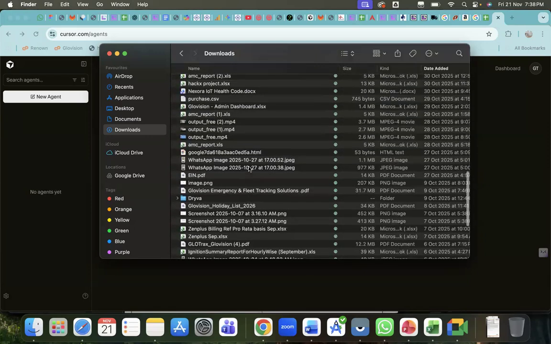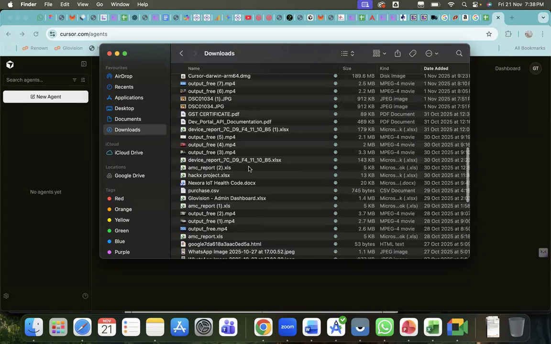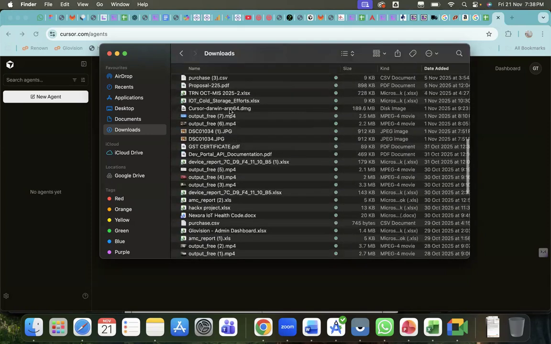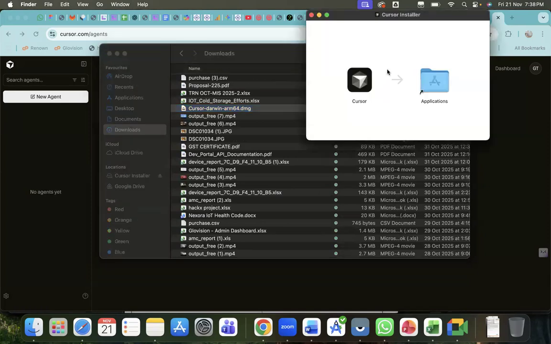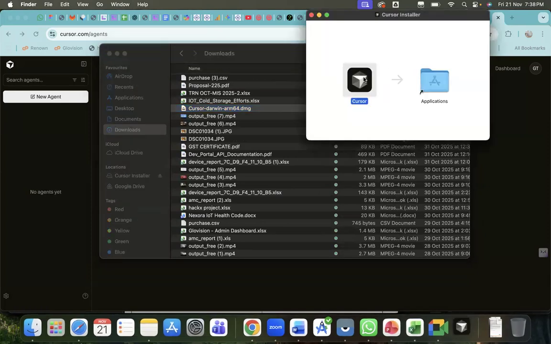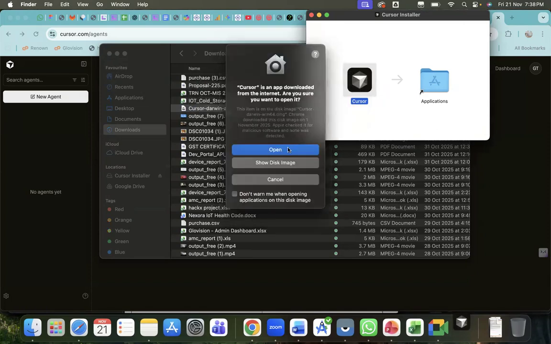Where is that Cursor? Yeah, here, I downloaded it. I'm opening that Cursor Studio. This is similar to Android Studio.